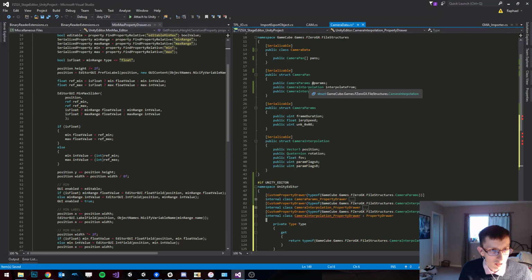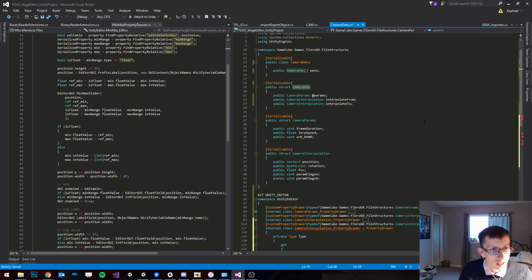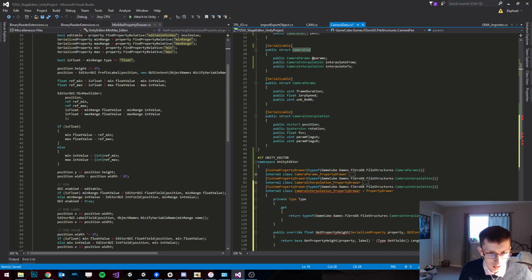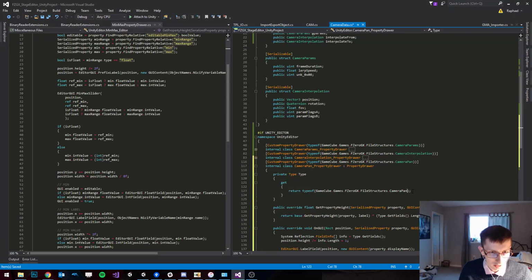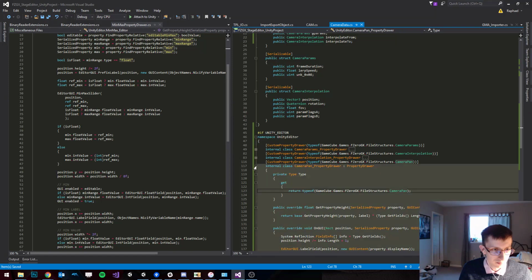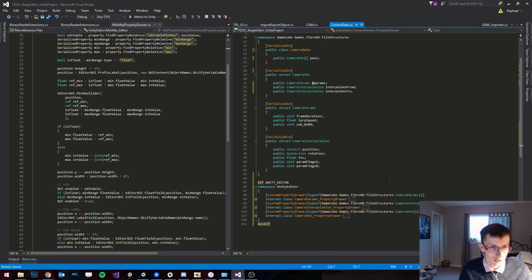And then the next one, camera pan. Camera pan. Camera pan. That. Boom. And now all three should be done.